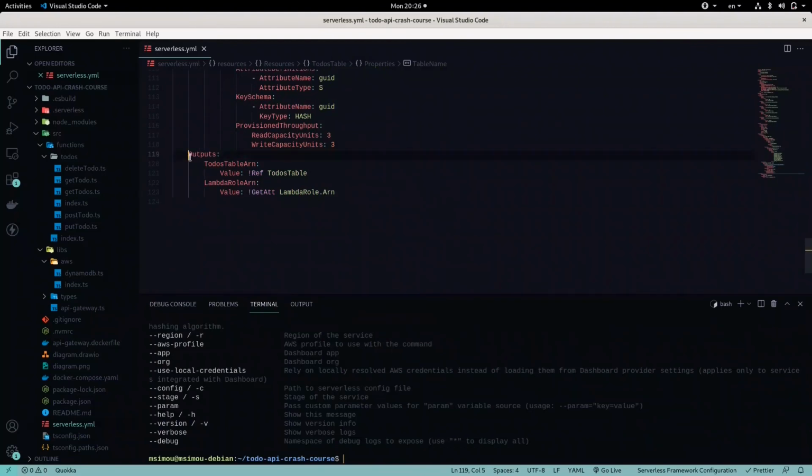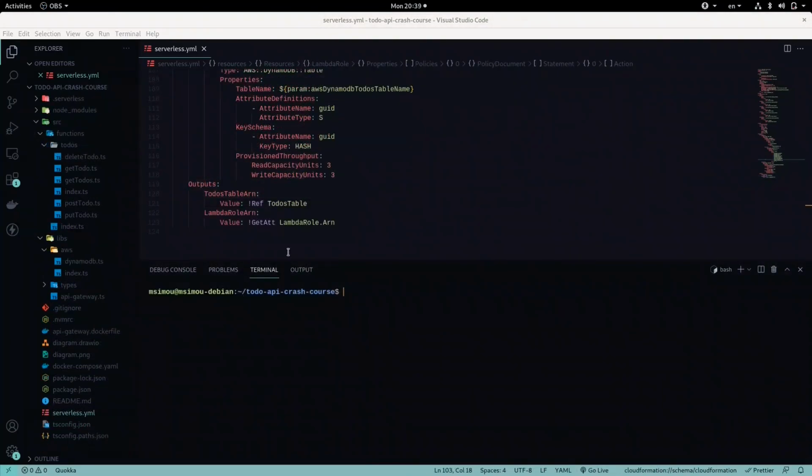And here we set a few outputs. By default, serverless will output the result of the deployment, but we can also extend the output by setting our own output, and in our case we want to reference the to-do table and the Lambda role ARN.